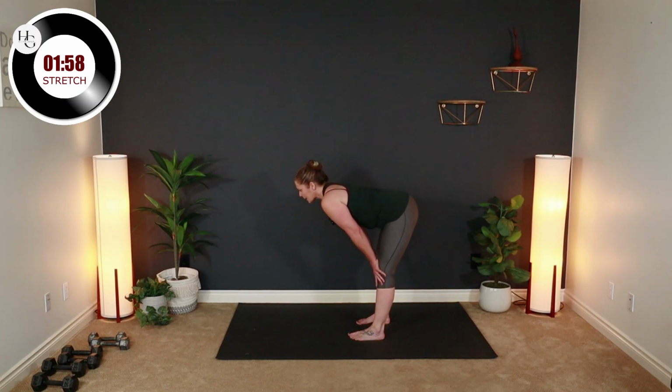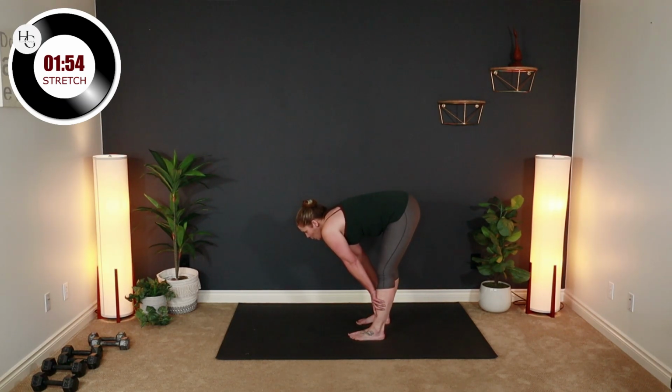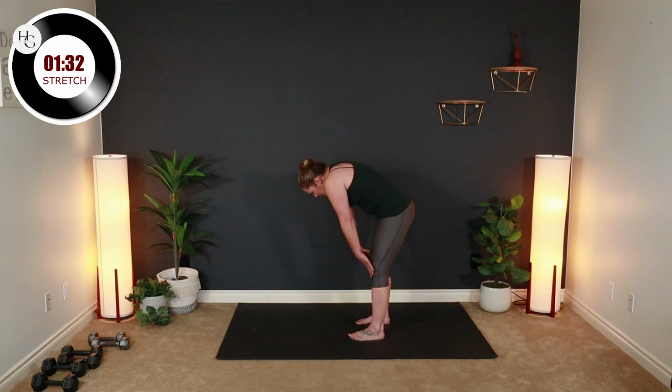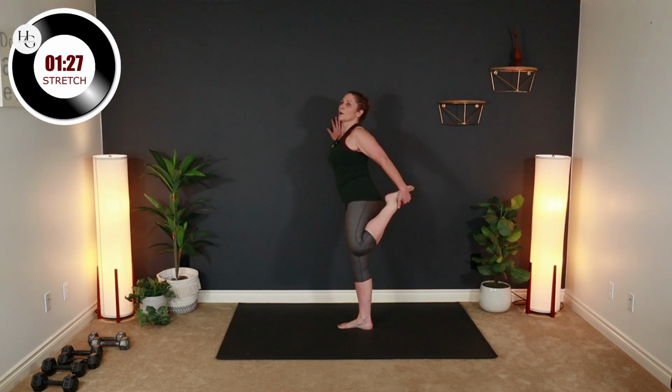Come to a nice straight back. Slide it down. Again, if you have bent knees, don't worry about it. Work with your mobility. And then just hang it down. We're gonna lift with a nice straight back, shoulders back and down. We're gonna grab onto one foot and come into a quad stretch.